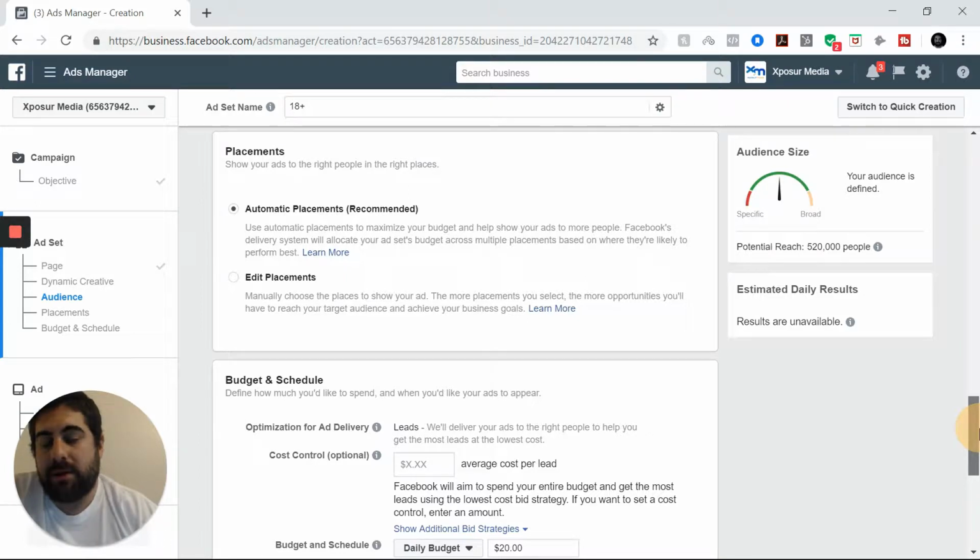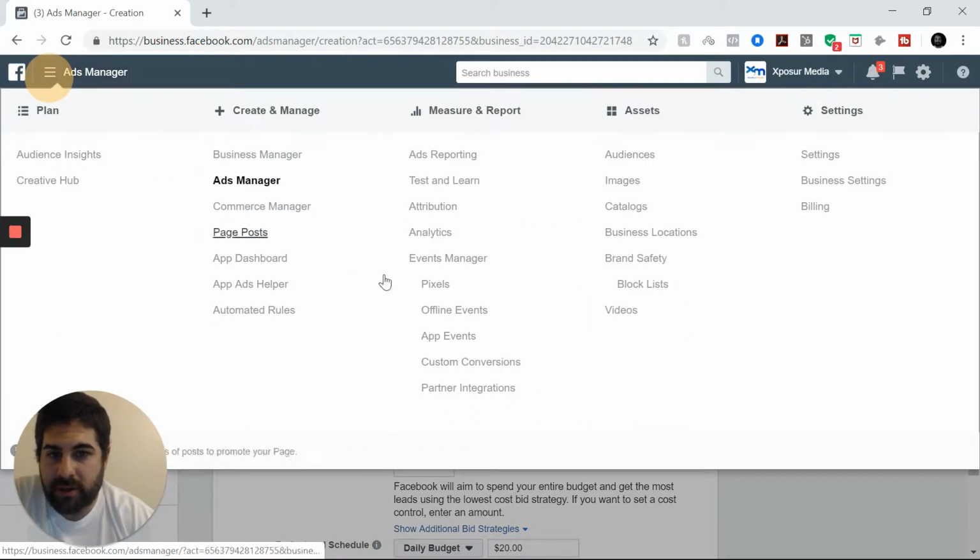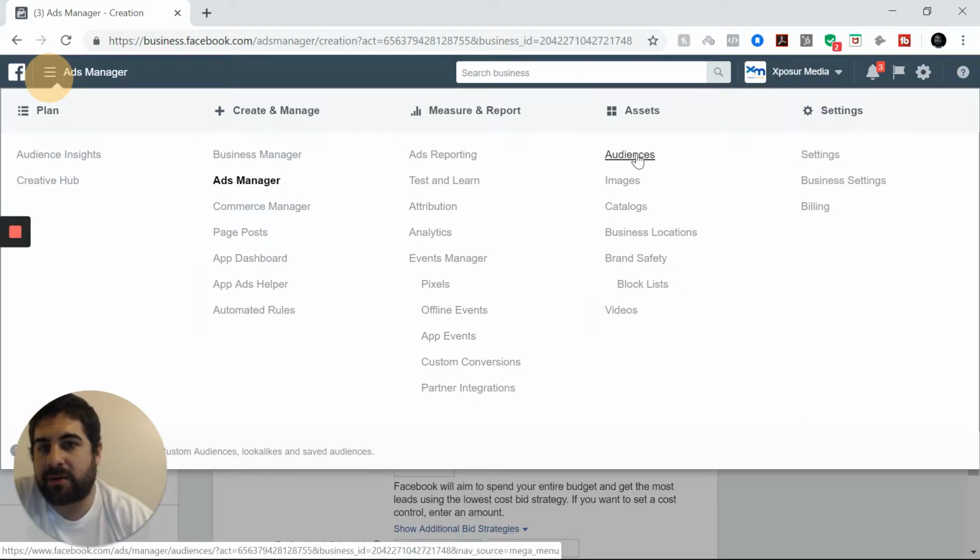Automatic placements. Now, there are so many people out there that'll tell you to just use automatic placements, but I'm on the fence. I edit placements quite a bit. You could actually go here and then go to audiences, and there's a way to find out your audience insights.